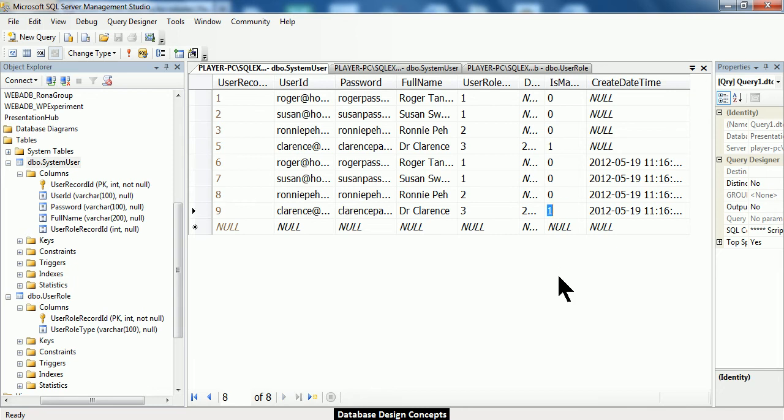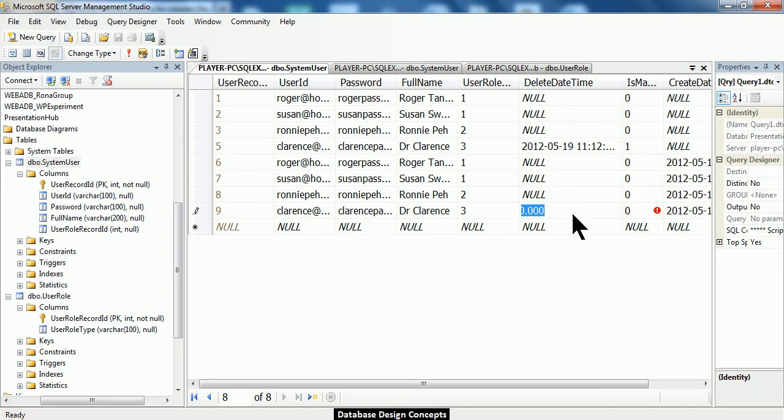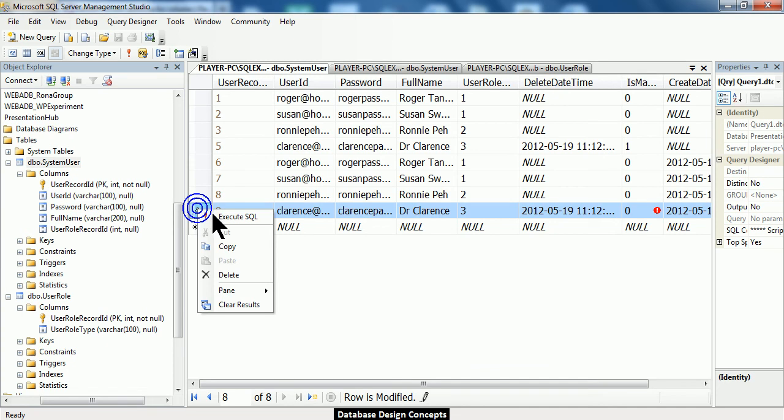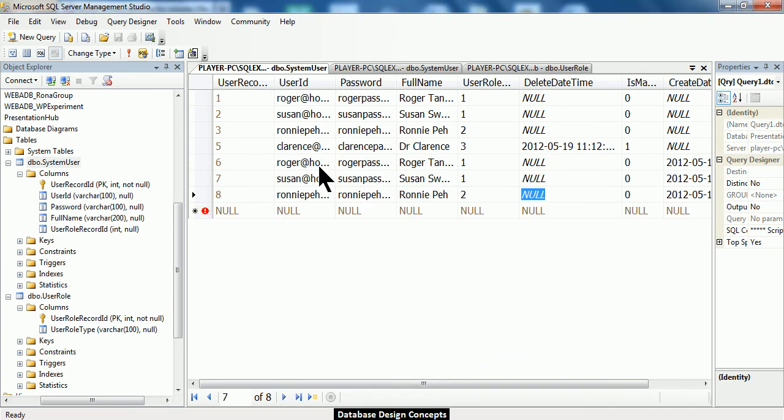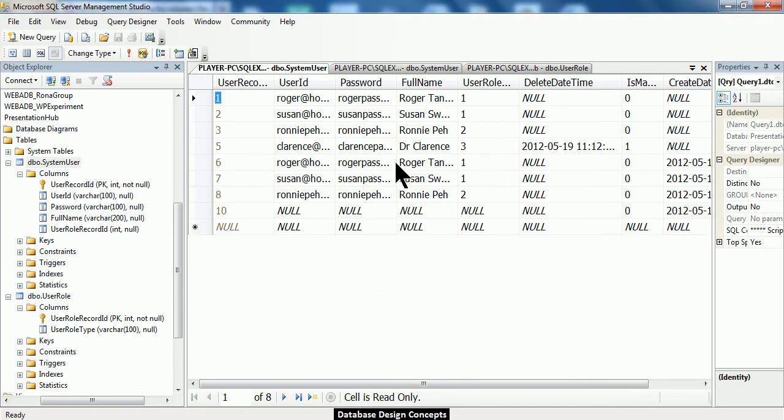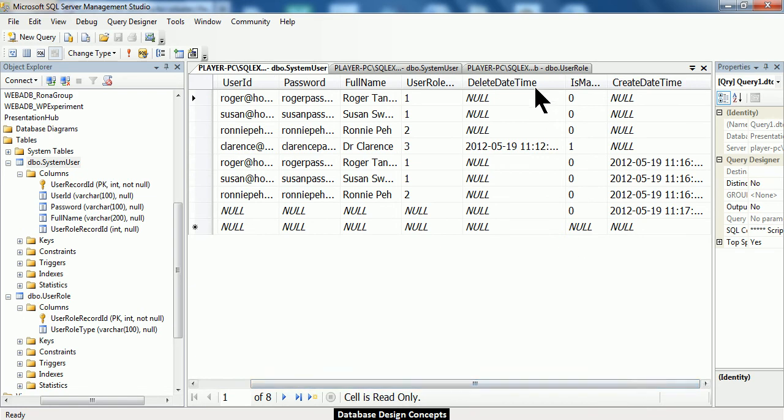So of course, right now this one is not marked as deleted, and this one is the delete date time. So let me delete this one. Right. So I hope you truly understand that besides the normal fields that you have learned inside your usual practical sessions, there are a lot of things that are not taught in Web 8 that are waiting for you to discover.